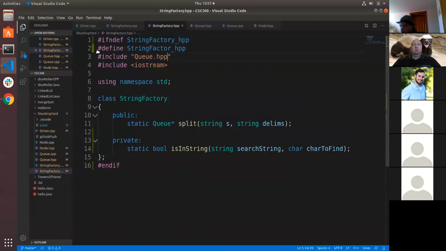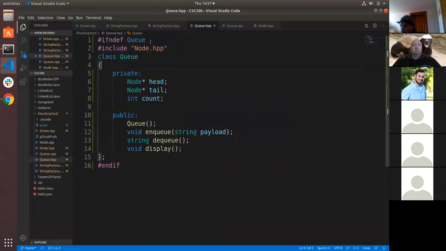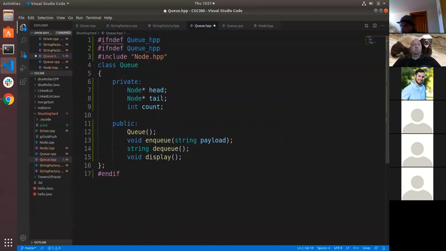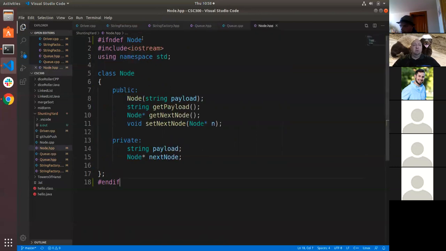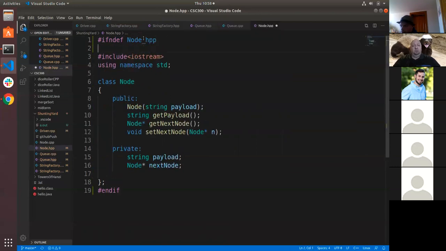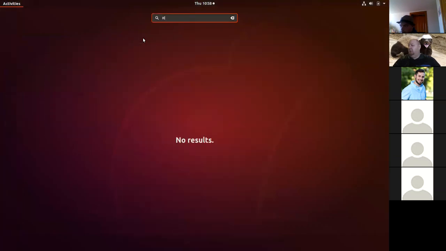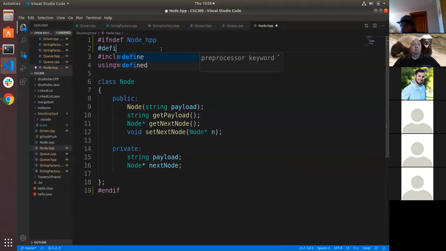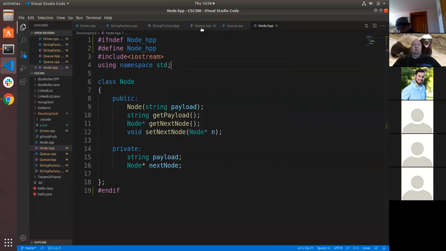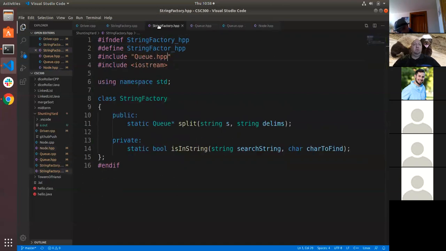Okay, so let me go and do that for my Q as well. Underscore HPP. Node. Oh, yeah, right. That's node. That's Q. That's string factory.